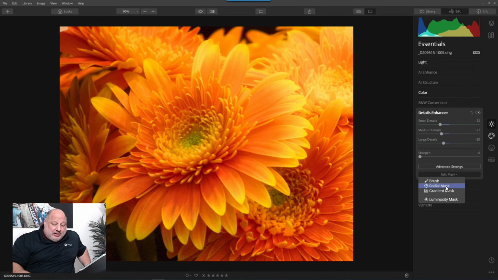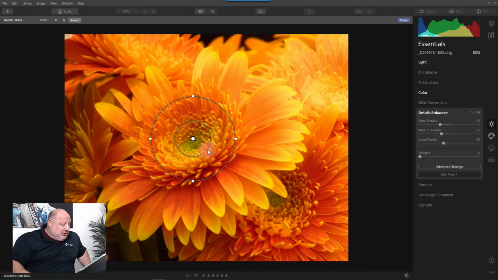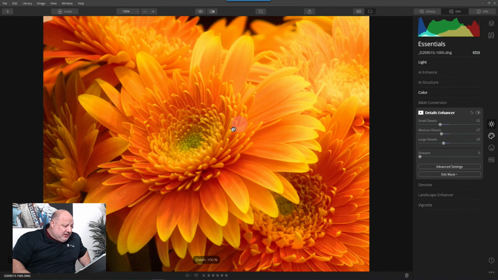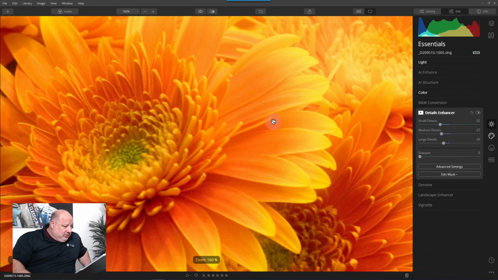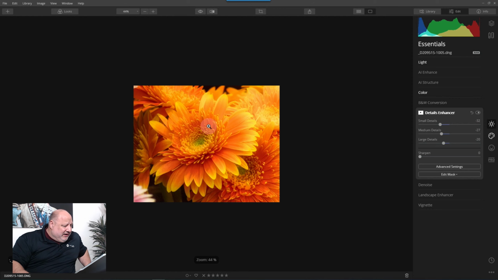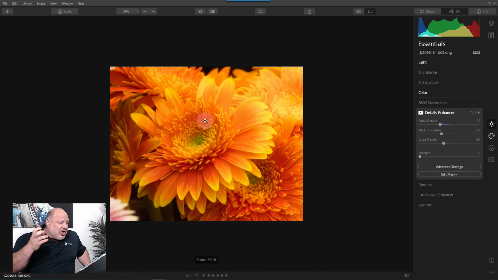Here's where I'll add that radial mask, just in the center. There we go. Before, after, and typically we want to do this at 100%. There we go. Before and after, and it's just a touch of smoothing, of a softness to it.